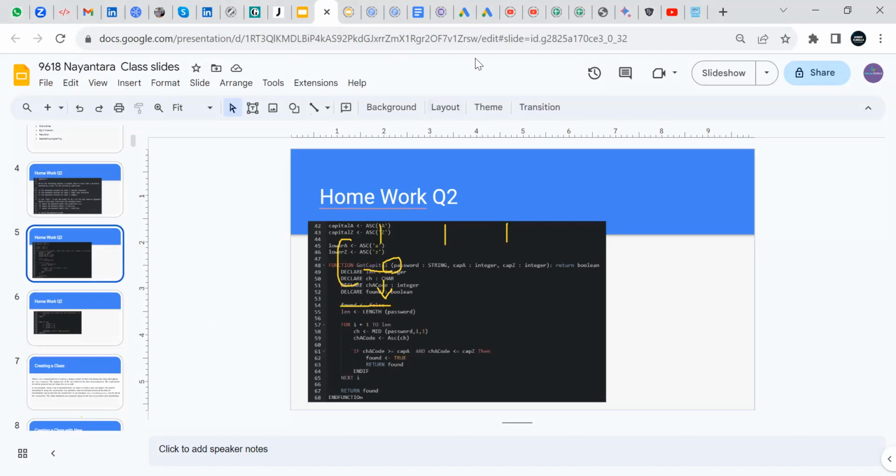Let me write. I'm asking if we could convert the if statement over there to case statements. But why do you need to do that? I don't see any value from doing so.